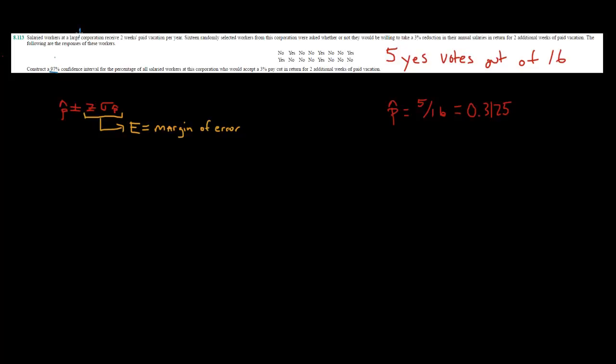Now, if you didn't remember that, let's show you how to create that on the fly. Okay? If you didn't remember the Z value that corresponds to a 97% confidence interval, let's just go off to the side here and draw a picture. Okay, that's not the prettiest normal distribution ever, but it gets the job done. So we want to estimate using p hat, and we want 97% of the area under the curve to be centered on p hat. Oh, let's get that a little better there. That's a little messy.